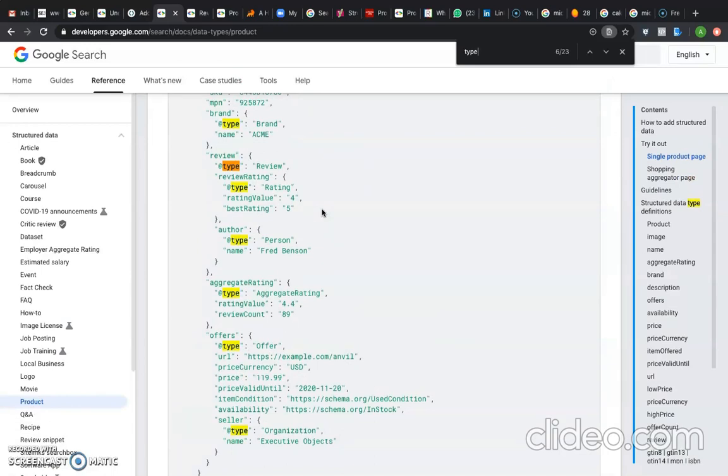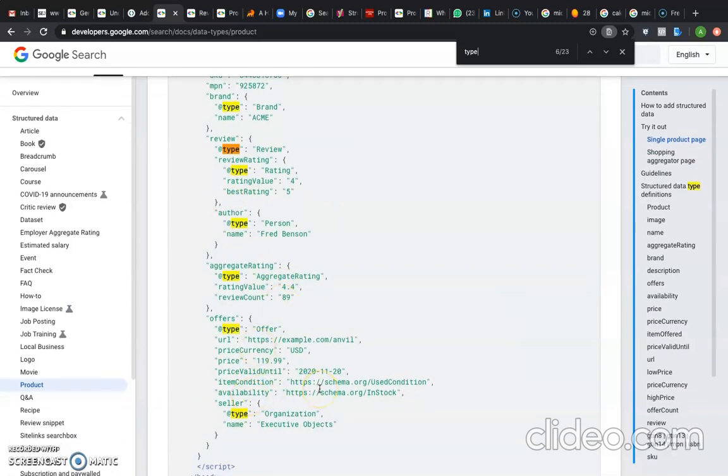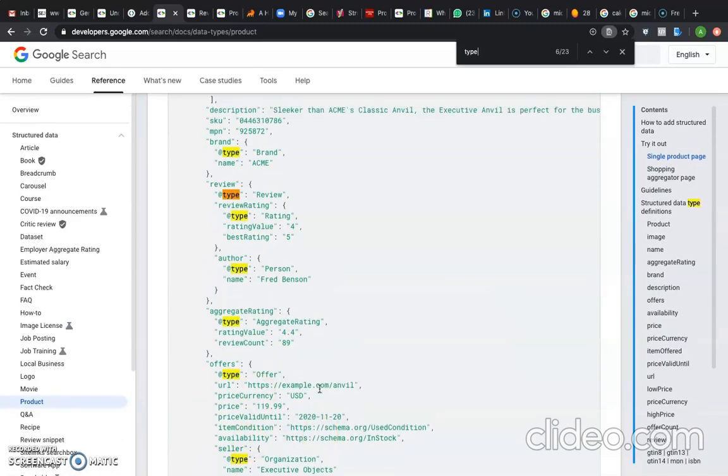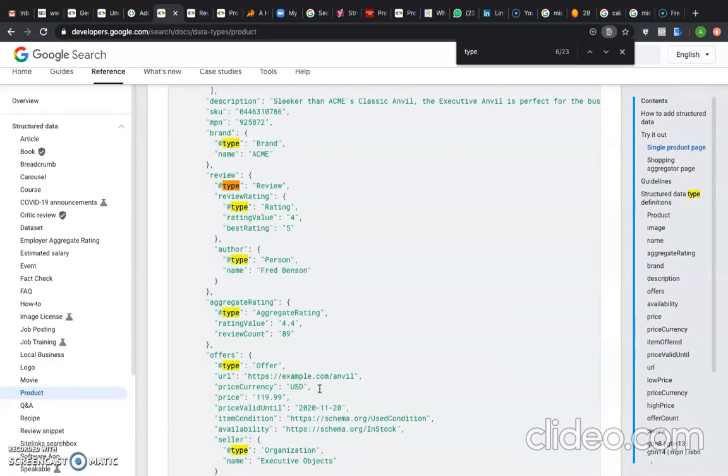And within every type, you will see 2, 3, 4, 5 lines of other variable declarations, which we can easily do. Once you have defined that type, you are telling what to cover in that type. With the help of copying this code and implementing it on our website with the correct edits, like changing the product name to our product name, changing the rating to our website's rating, changing the name of the person.